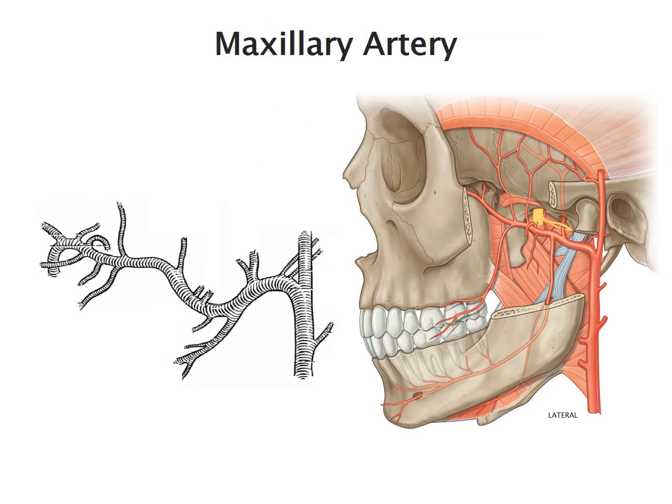As you may recall from a previous presentation, the external carotid artery, abbreviated here ECA, terminates as both the superficial temporal artery and the maxillary artery, shown here. The maxillary artery courses behind the ramus of the mandible to enter into the infratemporal fossa. And within the infratemporal fossa, it will give off a number of branches.